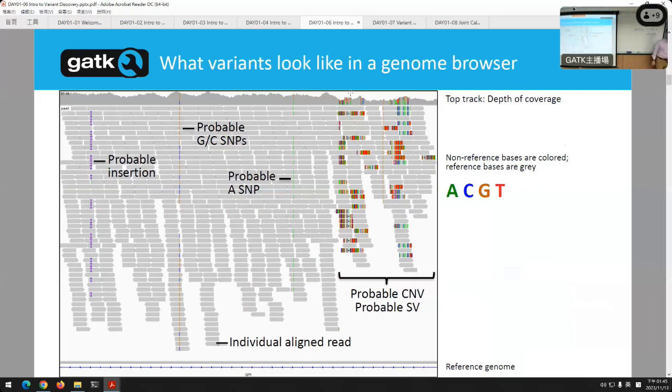And so when Emma talks about structural variation, she'll show you how they use that signal to detect much larger events. Remember, these reads are very small. The structural mutations are very big. It can be thousands or tens of thousands of bases long. You're trying to discover them from these little pieces of DNA. And so this is the kind of signal we use to find those bigger things.